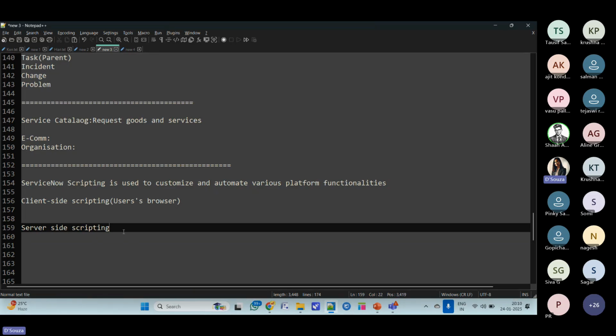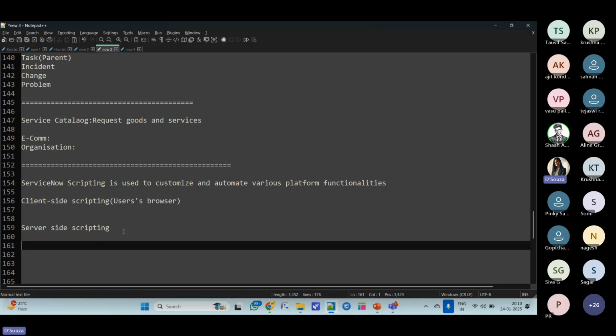Let me give you an example. Yesterday we created some forms, like requested for, and we added three more fields like type of phone. Say you are the person who has logged in and you fill the form.